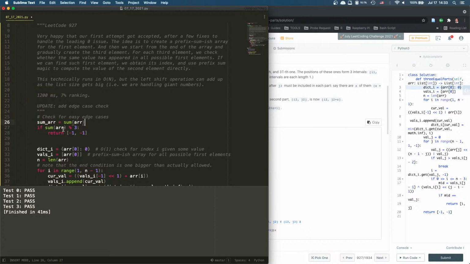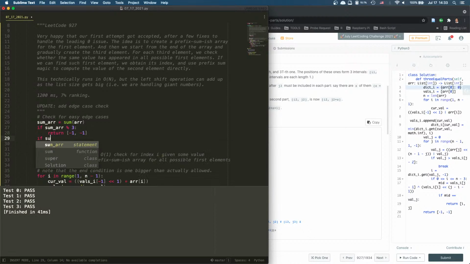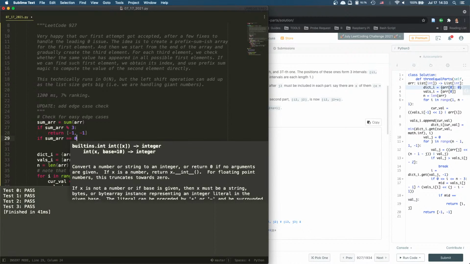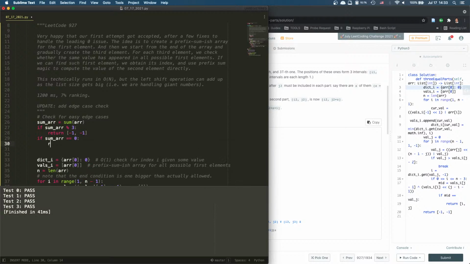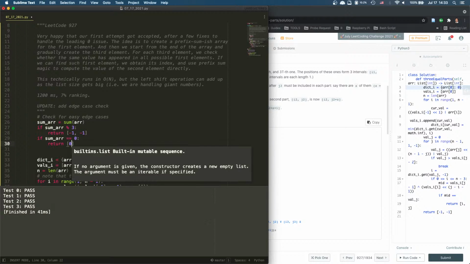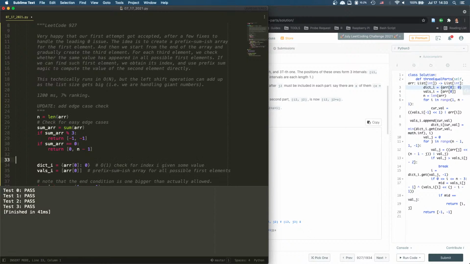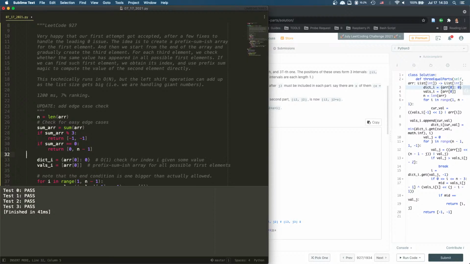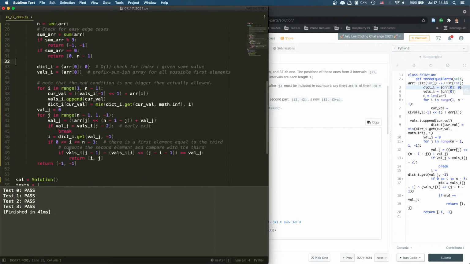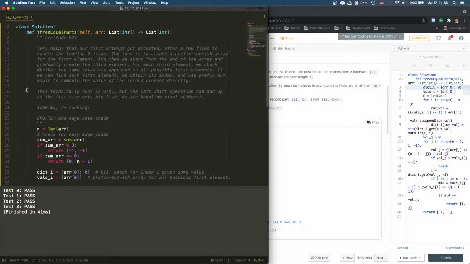And we say if sum array is equal to 0, return 0 and n minus 1. And I will actually put this one higher. All right, so check for this. So 2 cases that we check.